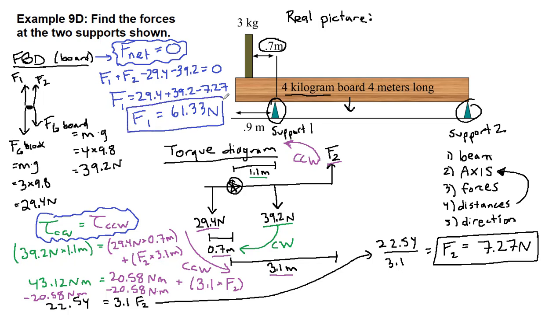Now, it's worth noting that we should be thinking about whether these answers make sense every time. I haven't set aside commentary on that in the first couple of examples. But if we think about where this block is and where the board is located, if things were just a little bit different, this could easily, this left support, could easily be acting like a seesaw, and this support, too, isn't really doing all that much at all.